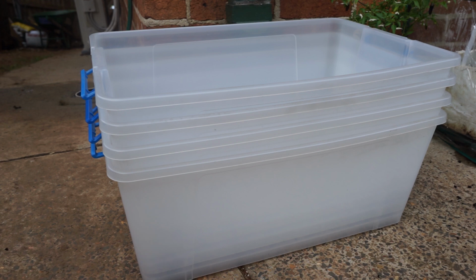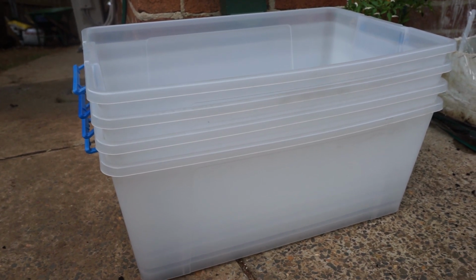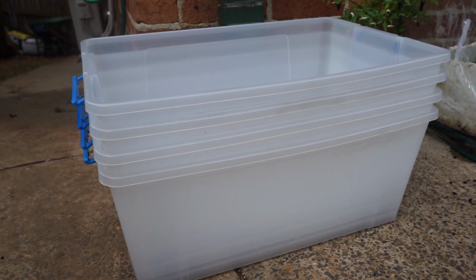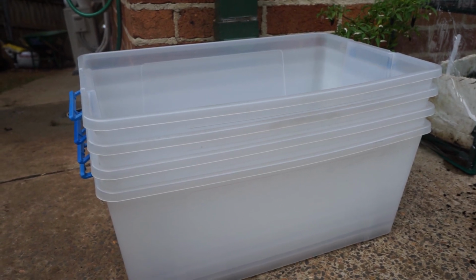Today I'm going to be showing you guys how I turned some $3 storage containers from Bunnings into my own little edible garden. Let's get started. Here's my $3 containers. I picked these up on special, and I thought they'd be perfect for this kind of job. I'm going to put these in my backyard, and I also have plans to put some on our front balcony as well, just to make use of any space that we have.